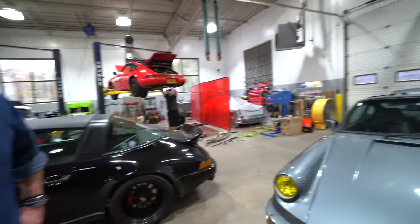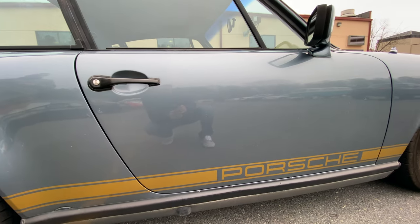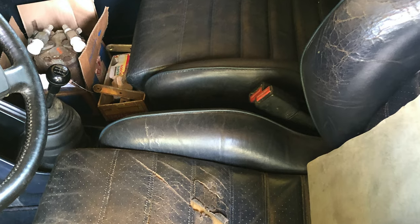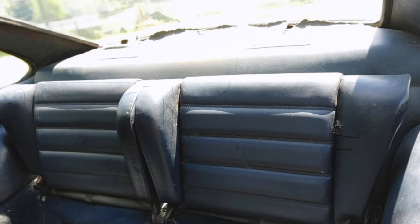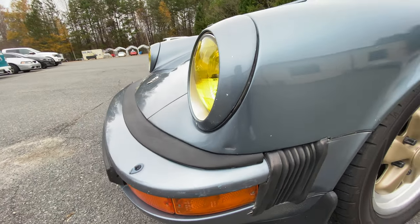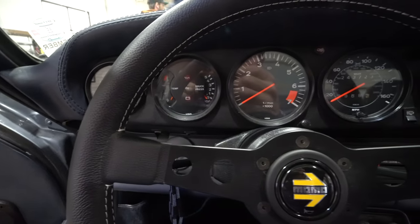The seller definitely had higher offers, but she liked my vision for the car — to restore it, get it back on the road, and not flip it. This was a project car, definitely a ten-footer, filled with mold from the Florida swamps. We've done a lot to it. It is intended to be a driver and only a driver, so we keep the patina on the outside, but we've completely redone the inside with the Pasha interior, headliner, and the Momo wheel — a little bit at a time.